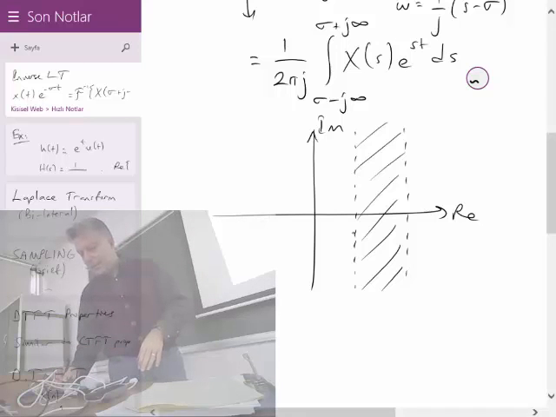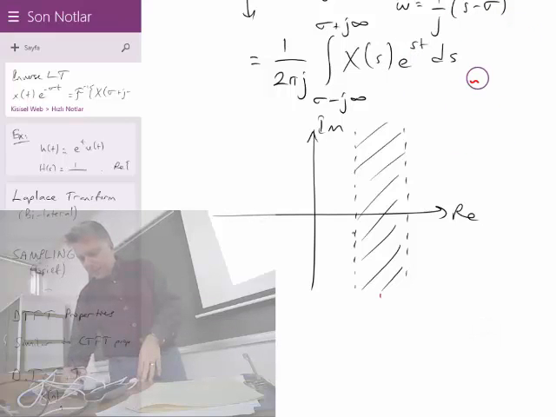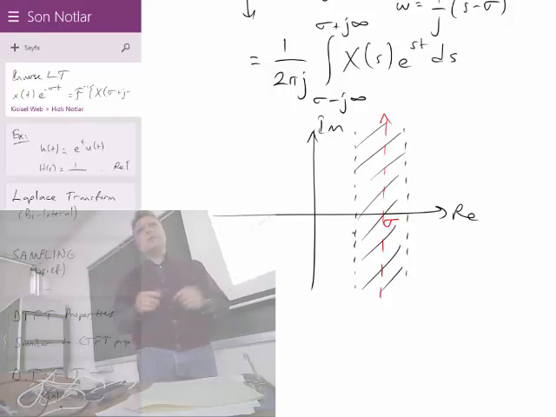So what you do instead is a shift, and you evaluate the integral along a line somewhere here with a certain sigma that stays inside the region of convergence. That is where you evaluate the top integral over there. That is the theoretical way of evaluating the inverse Laplace transform. And it's a concept of complex calculus, basically. In the complex calculus courses, I'm not sure whether you have thoroughly covered it. It used to be a mandatory course in the previous years, but now it has changed a little bit.